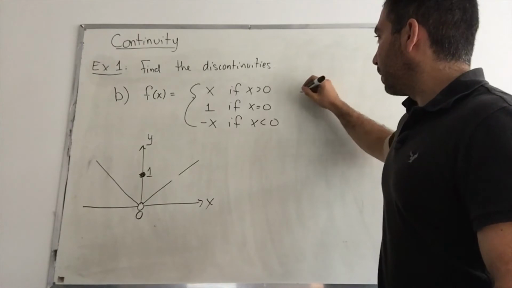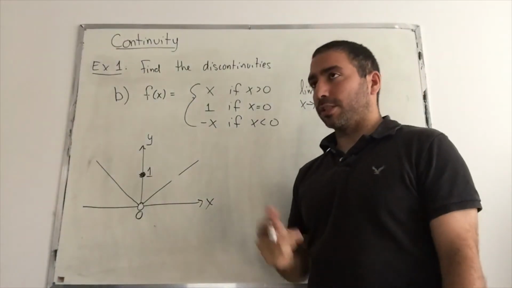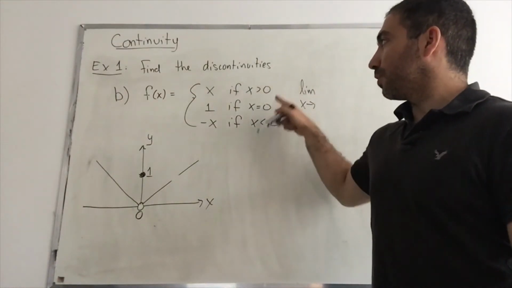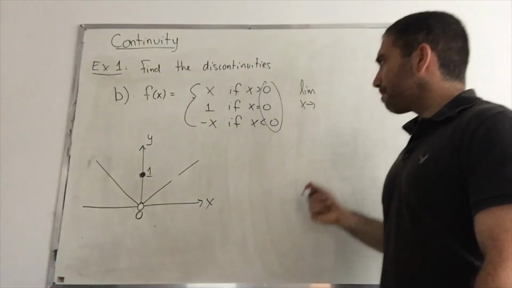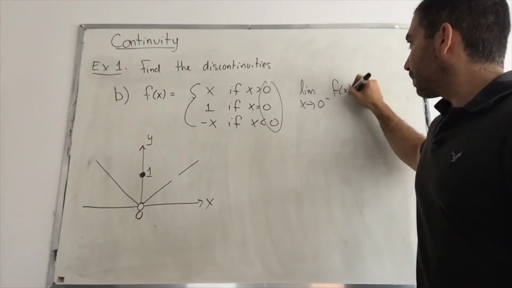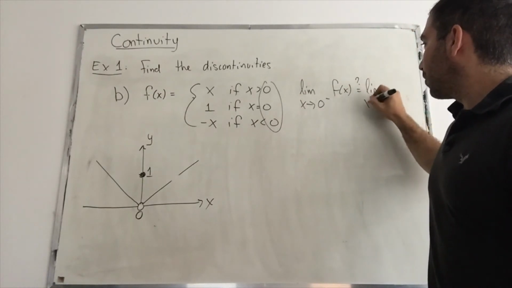That's another way of verifying without sketching. So you could take the limit, because remember our second condition, the limit has to exist. So does the limit exist at 0? You're looking at these values here. We're going to check 0 from the left side of the function and see if it's equal to the limit of this function from the right side.